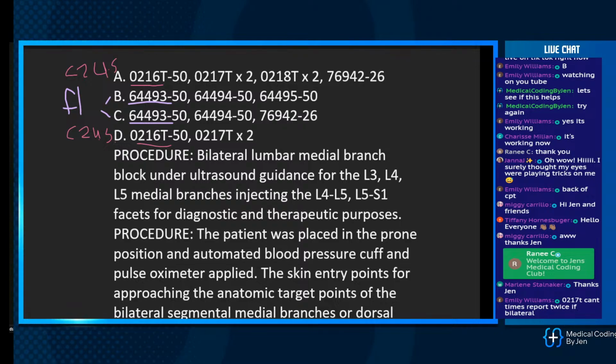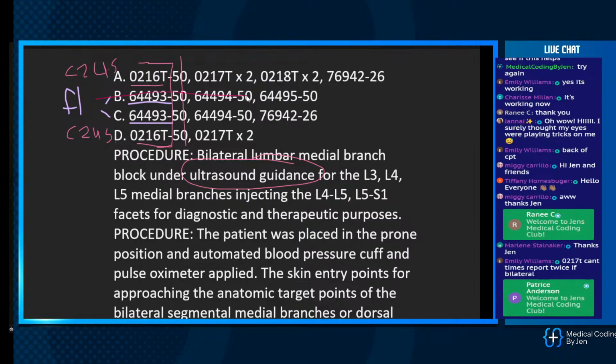We ain't worried about modifiers. We ain't worried about nothing else. Not a thing. We're only concerned with this. All the modifiers are the same. Ain't none of that gonna help us. All we're worried about is this little issue right here. Take it one step at a time so that you get it correct. We have ultrasound guidance, so we know we're not going to be in the 60,000s. You know we're going to be here in the T's.